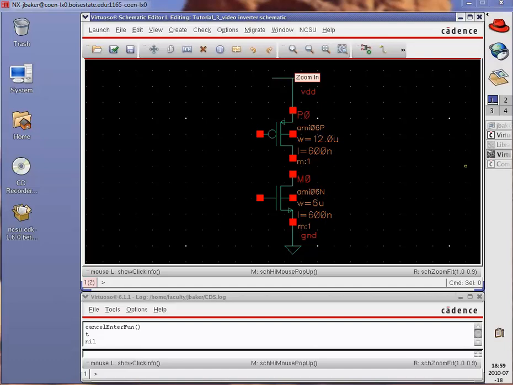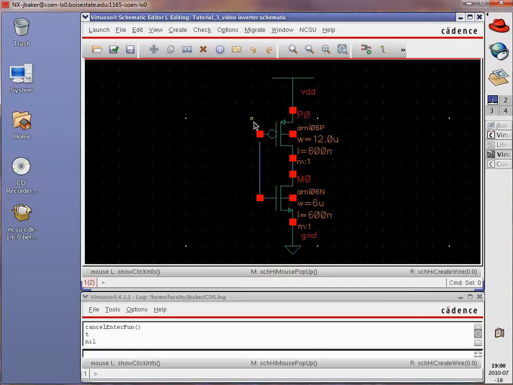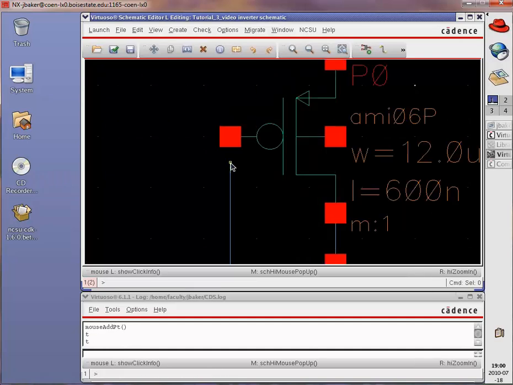Let me make sure I'm drawing it the same as the tutorial. Okay, so let's press W for wire, connect a wire, press Escape a couple times and click. Now press W. Let's use this as an example. Let's zoom in. Let's press the tip, hit S for stretch, click again and pull it up.